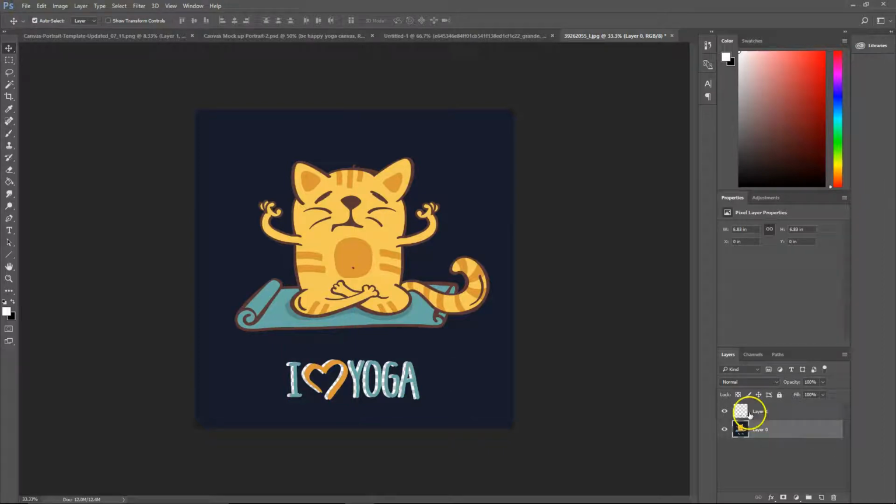Okay, and then I'm going to do the same thing here. I can come in here and select everything inside this cat. Now the wand tool works by selecting areas that are all one solid area. You can see when I did that, it selected everything that was that one yellow color.